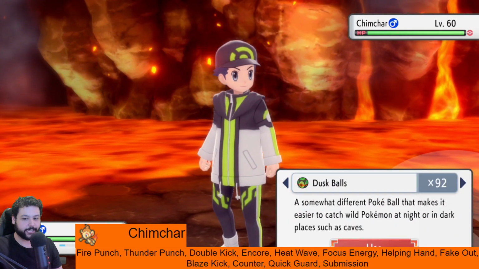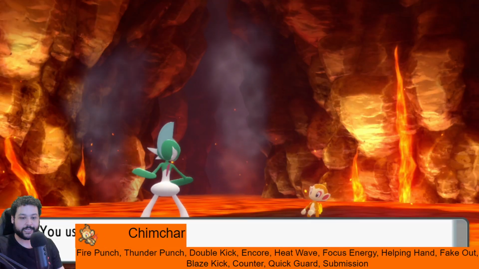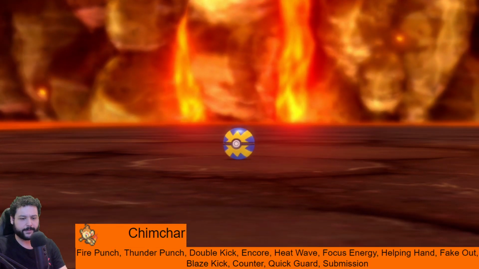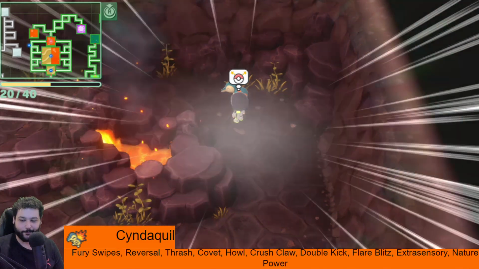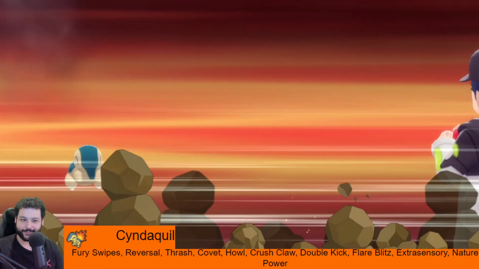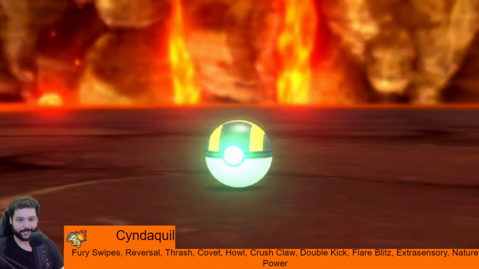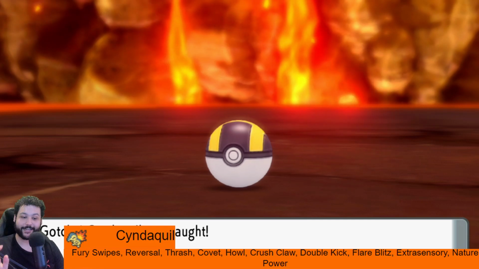Of course, you can also catch female starters here too, which are the rarer starters in general, as females are, I believe, a 12.5% chance of getting a female starter. And there you go, Mr. Cyndaquil, one of my favorite starters of all time. All right, there we go. Ooh, and a female, I just realized. Bam, there we go. Mr. Cyndaquil, or Miss Cyndaquil. Miss Cyndaquil has been captured.